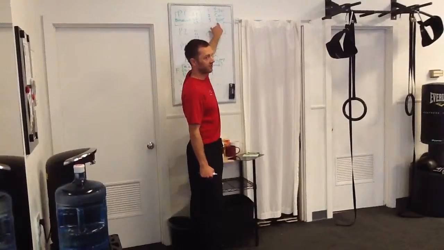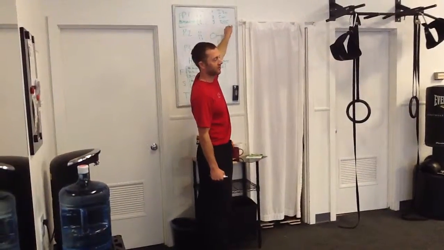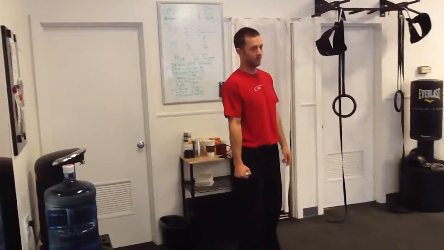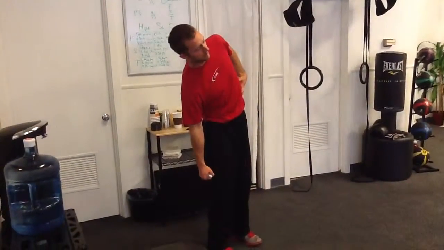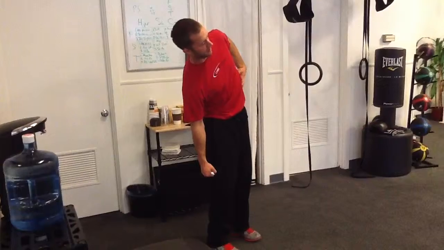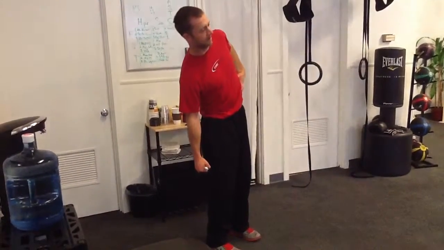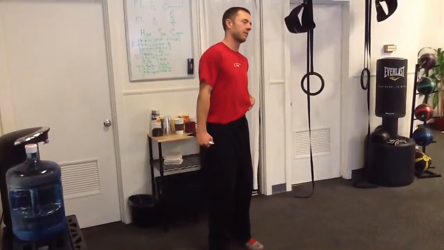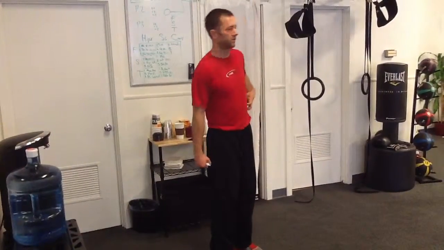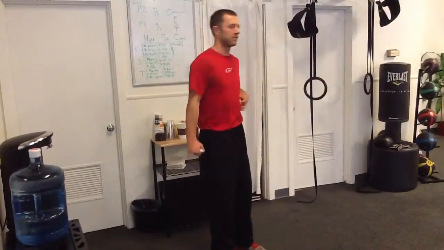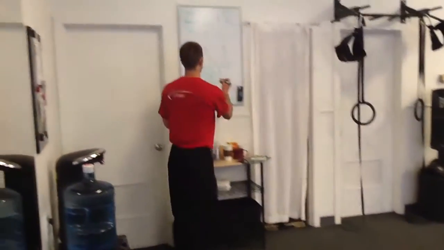Eccentric and concentric. Remember, concentric is the positive, eccentric is the negative. So if I'm going down, eccentric on this side. Now I'm going to contract it. That's my concentric coming up through the range. Now I'm going to release this. Eccentric, my negative. Concentric. So that's weighted windmill.